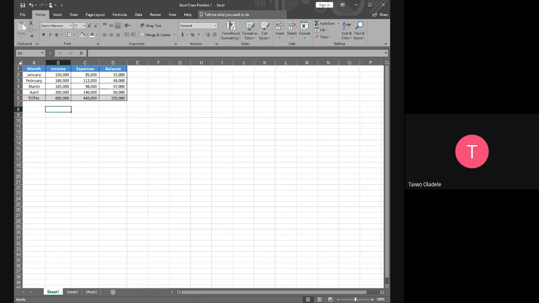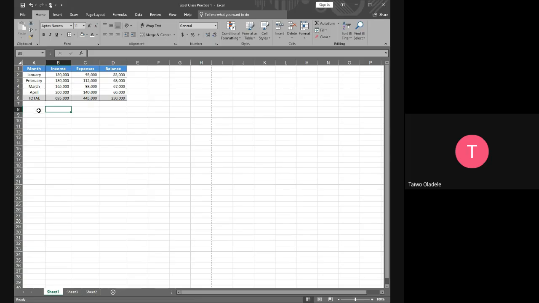We also did some number formatting, and we applied borders on our data. And lastly, we tried to save our data so that we don't get our data lost. So these are what we actually did for this class.